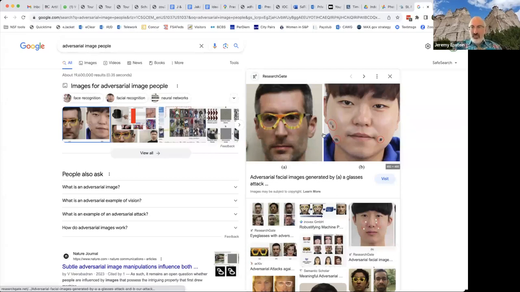Terrific answer. Thank you. Let me show you another one. Oops, that's not what I wanted. Share screen. This is one: people putting stickers on their faces in particular places or putting on glasses can convince AI systems that the picture of you isn't really a picture of you, it's a picture of somebody else, or maybe not a picture of anybody at all. So why is that a problem? You're doing facial recognition and you can convince it that you're somebody else. Can you get into their account?